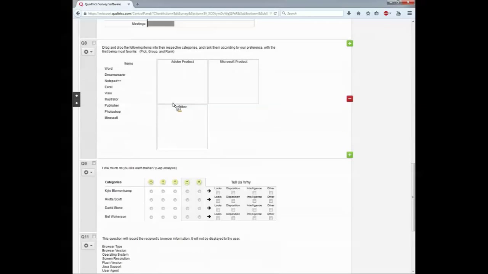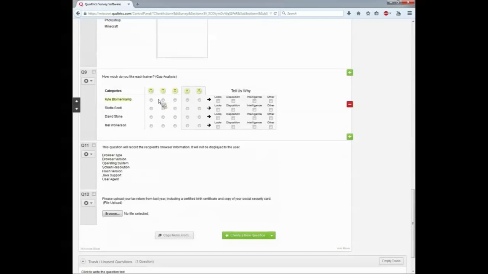Pick group and rank. Right, we have gap analysis. I like this question a lot because it allows you to ask for more specific information based on criteria they put in. Meaning, right, I have these smiley faces in here. If you like the trainer, yes, but if you dislike the trainer, what's the reason that you dislike the trainer? Again, this is a silly survey, not for real data. But if you get responses that aren't preferential, like disagreeable responses, you can use this question type to ask more why.